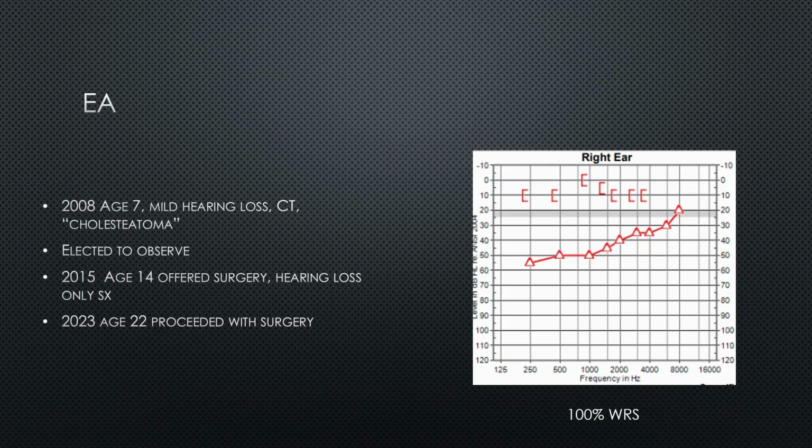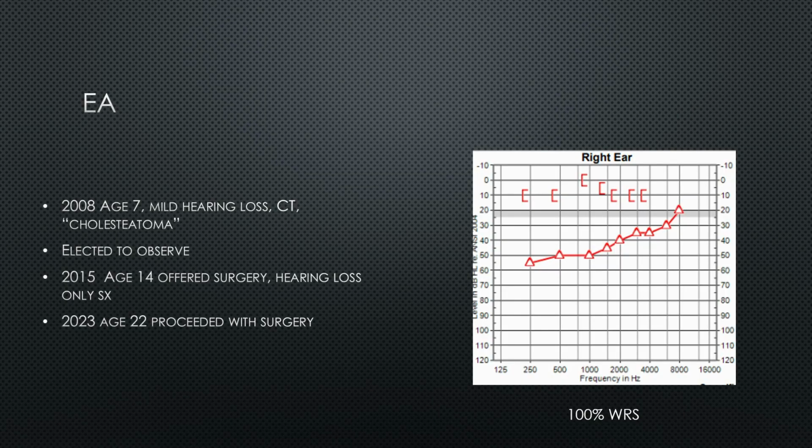This is a really fun case, interesting person. 2008, at age 7, she presented with some mild hearing loss. It's not that audiogram that's there. And a CT scan was obtained, and she was diagnosed with cholesteatoma, and the mom was saying they had some discussion about it and said, well, you really have mild hearing loss, we'll just follow it, which was always a head scratcher, but you'll understand why. And so they observed it.